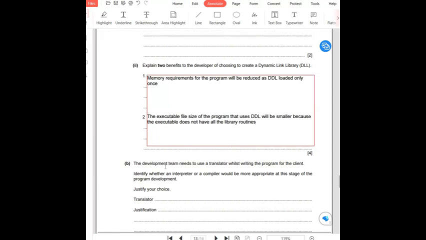And maintenance won't be needed either by the program because the DLL is separate. The dynamic link library is separate. And you won't need to recompile the main program when you make changes in the dynamic link library because the changes are done independently of the main program. And one dynamic link library file can be made available to lots of application programs, so you're saving that space in memory. Okay?